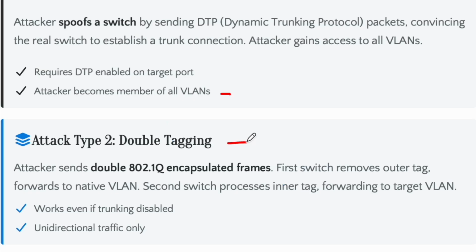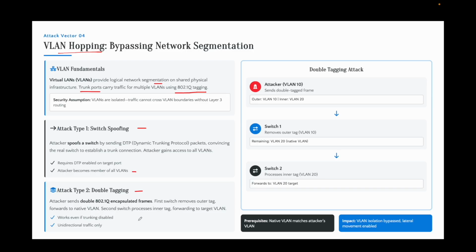So the important points are: number one, it works even if trunking is disabled. Number two, usually this is a one-way attack. We can say it is a unidirectional attack. So what is the impact?